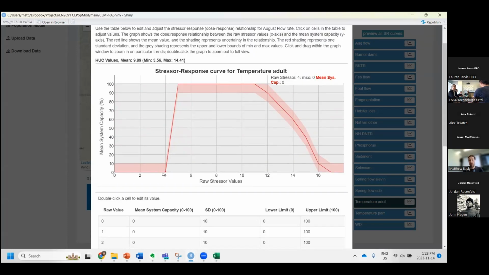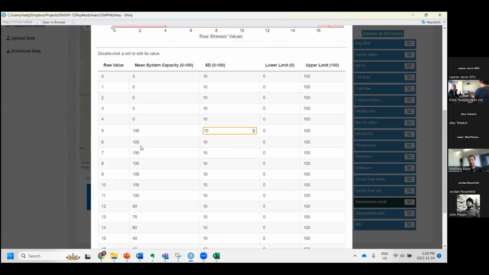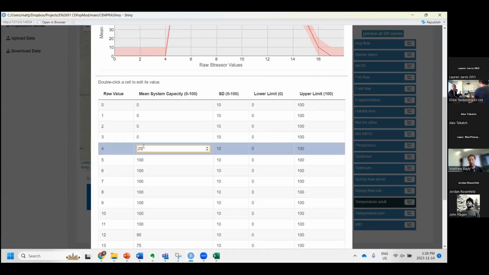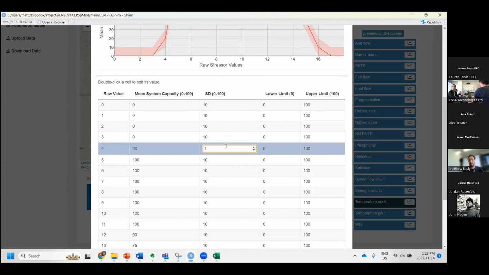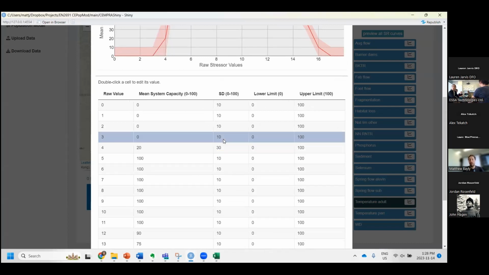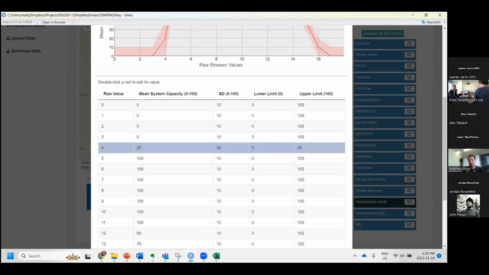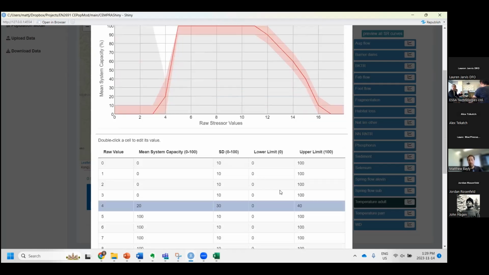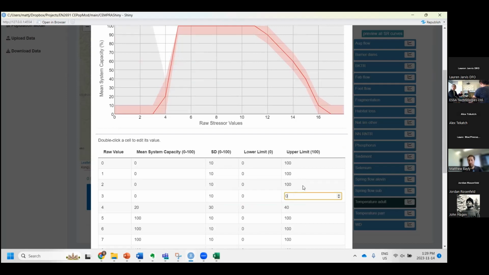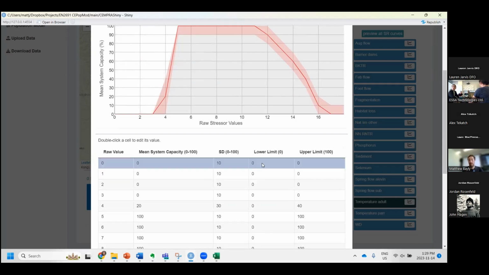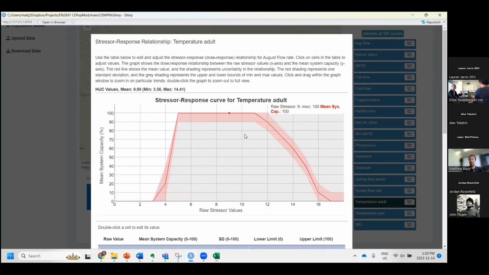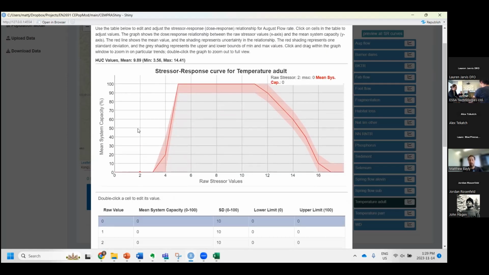So if I wanted the stressor magnitude value at 4 to be a little bit different, where something could still survive, but there was lots of uncertainty around it, and it could never go higher than, let's say, 40%, it's possible to adjust these components in the tool, so you can edit the stressor response relationship in real time there.